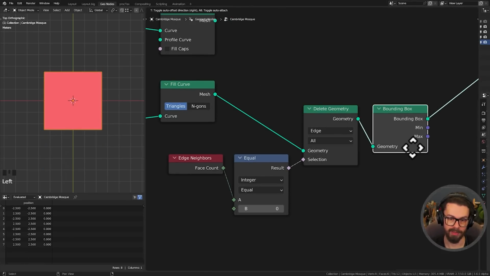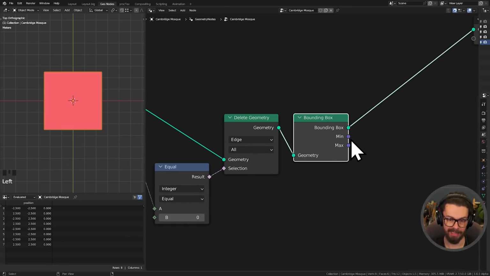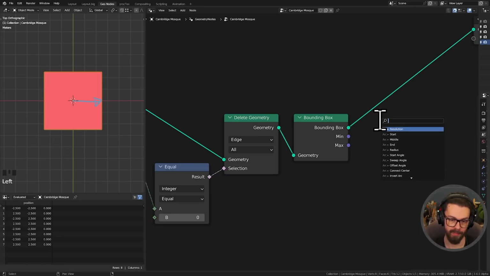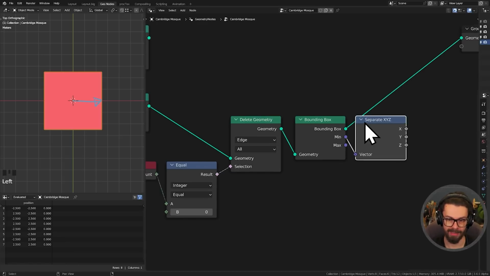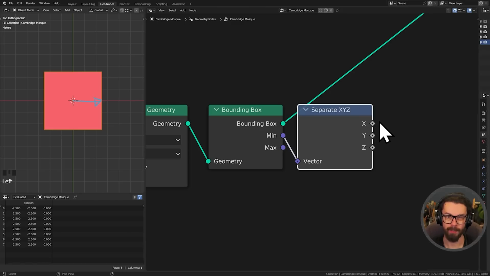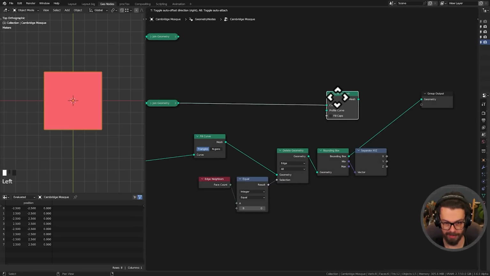Let's grab a bounding box so I can find out how big it is. And then because we're dealing with radius and this is centered, I can just find one axis of one of these outputs. So let's grab this, separate X, Y, Z. So now we've got this X, we can basically use this to offset a hypothetical circle on here. In fact, let's preview this a little bit.